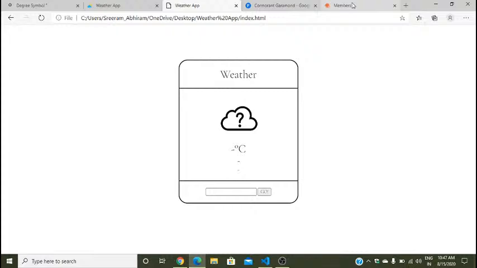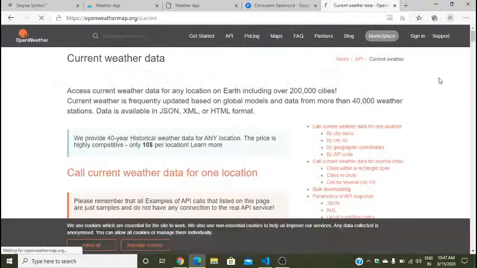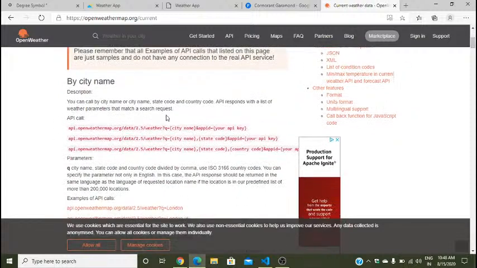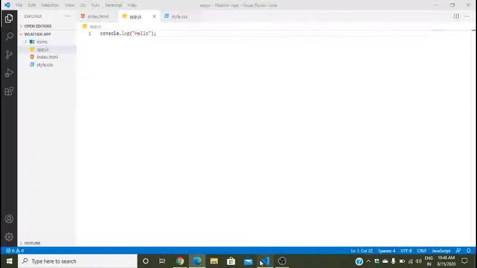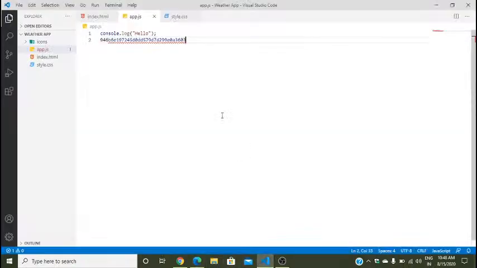And now if we go back, click on API, and then go to the API document, and right here you see by city name. First, let me paste my code right here so I don't lose it, and go back and copy this one. That's the API that we are gonna call.